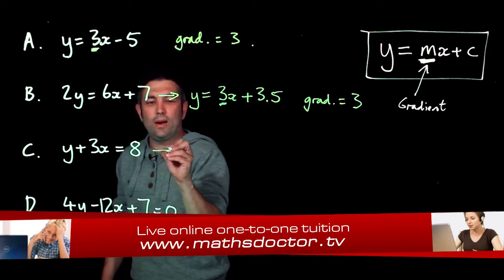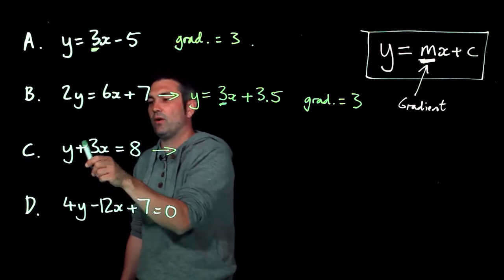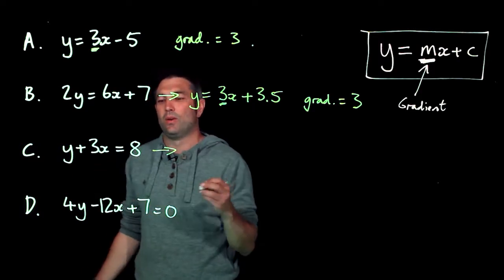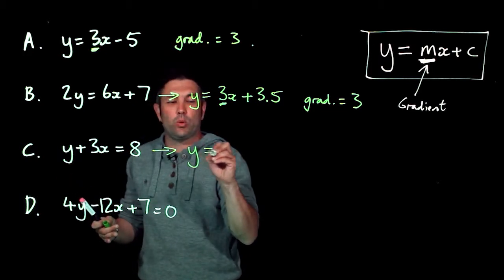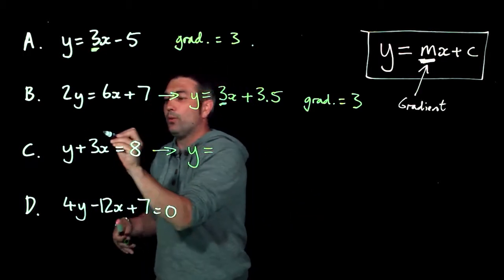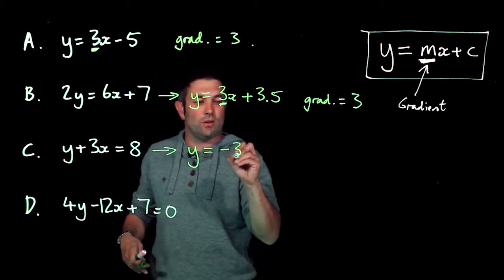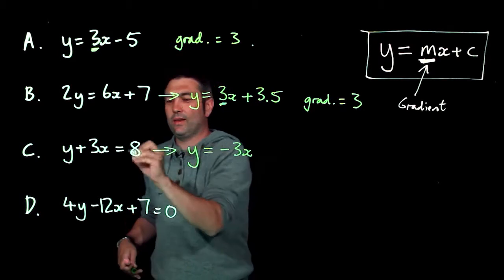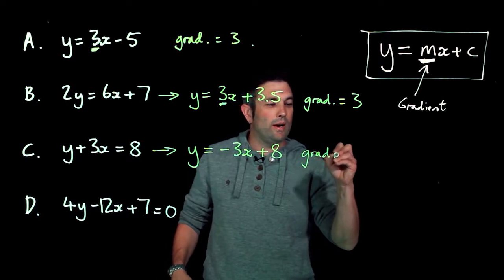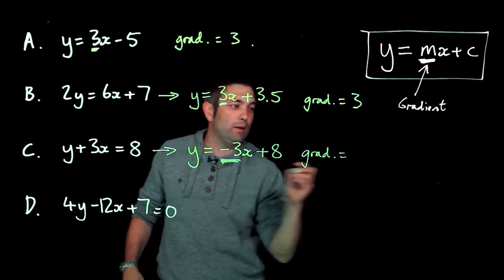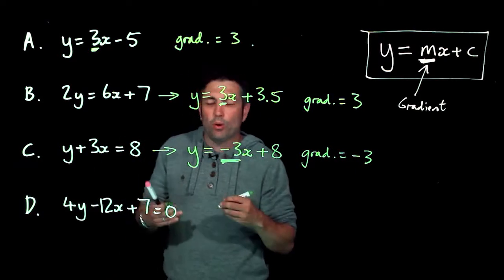Now then, again, we're going to have to do some rearranging here because I haven't quite got it in the form y equals mx plus c. I've got y plus 3x equals 8 or whatever. But I want y equals and everything else on the other side. So I need to get rid of this bit here. It's plus 3x over there, so when it goes over the other side, it becomes minus 3x. And that 8, I'm going to tack on the end. Now it's in the form of y equals mx plus c. The gradient, now be careful here, is minus 3. Okay, they'll throw something like that in there to try and put you off track a little bit.